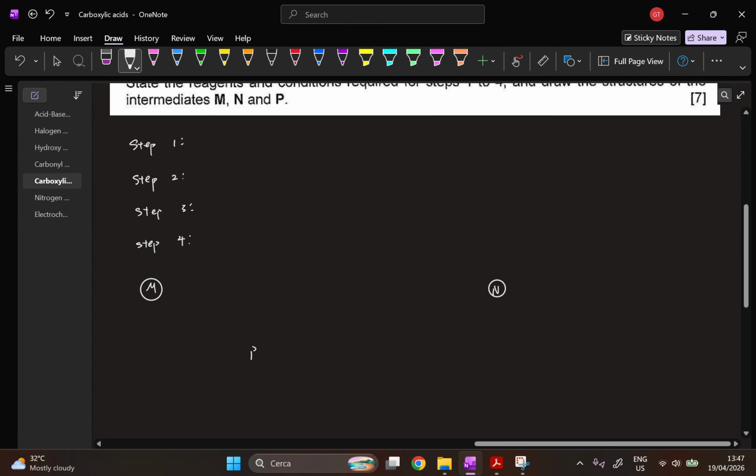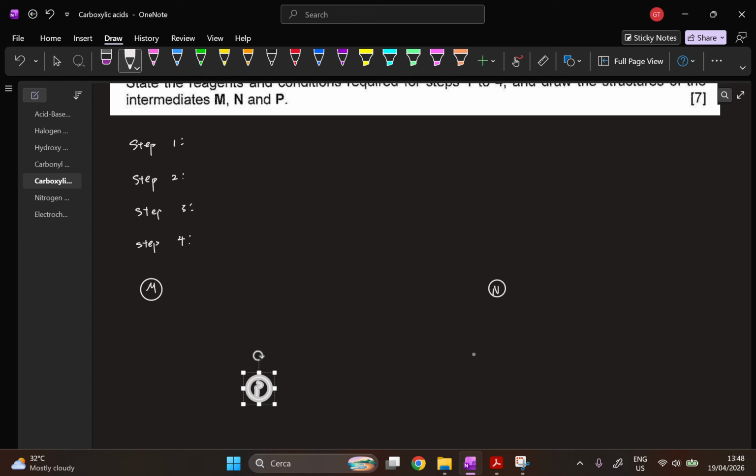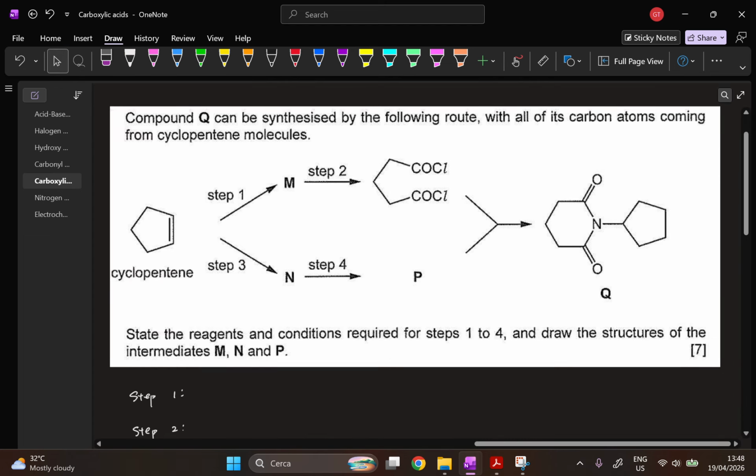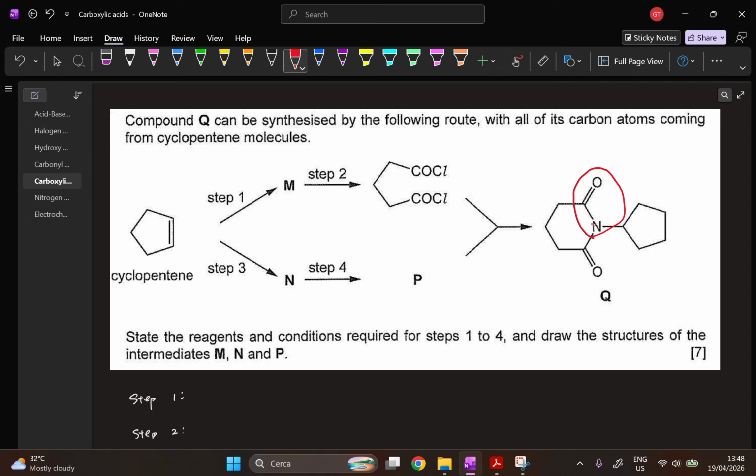First, in this particular case, you remember how I've said before in synthesis problems that you do not always need to work from left to right, right? Sometimes you can also work from right to left. So in this case, the ultimate product is Q. Let's look at what are the functional groups that are present in Q. Obviously, the one we're interested in is there are actually two amide linkages here. One here, N C double bond O, and then one here also, N C double bond O. So we have said that this is an amide.